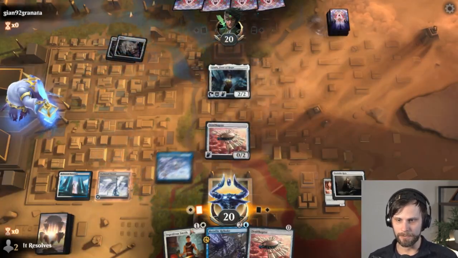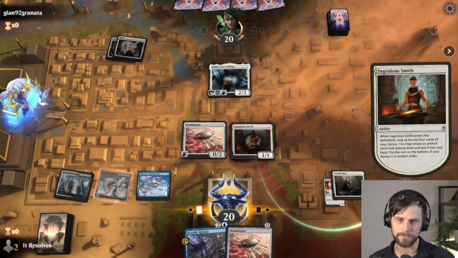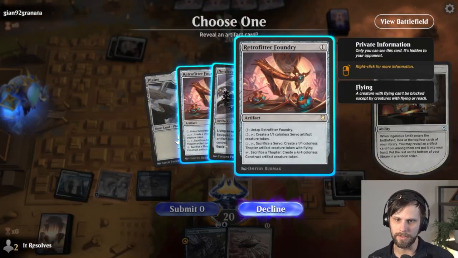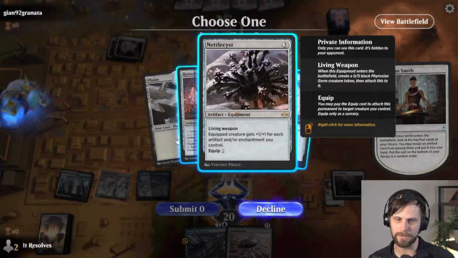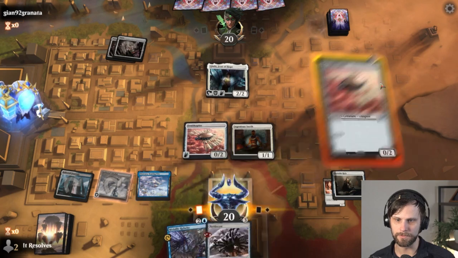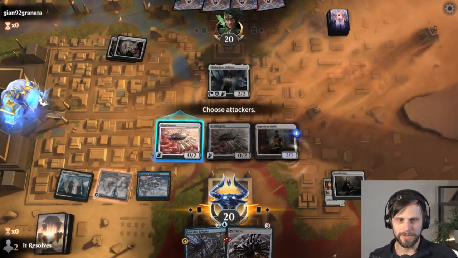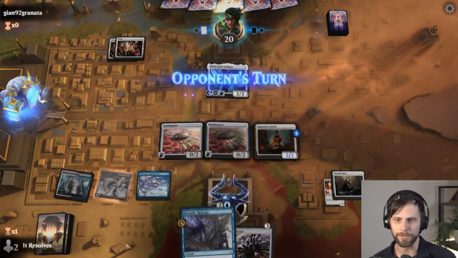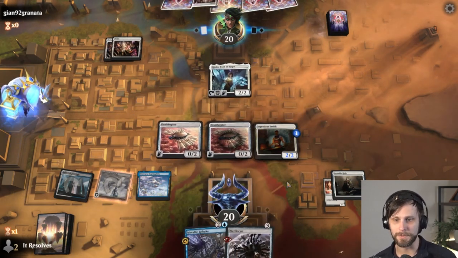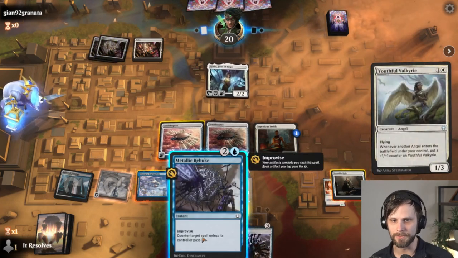All right, we'll play you. And that might be the move. Did not get a solution to our problem. And so I'm just gonna go here. I think relatively straightforward. I'm not gonna worry too much about it. The Retrofitter Foundry would have been also very good, but I think Metallic Rebuke here is pretty reasonable.